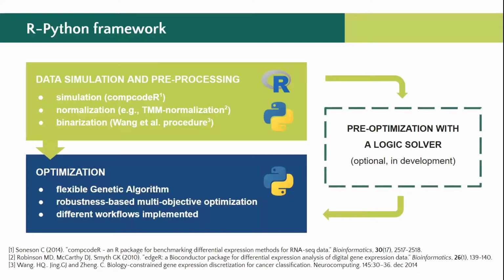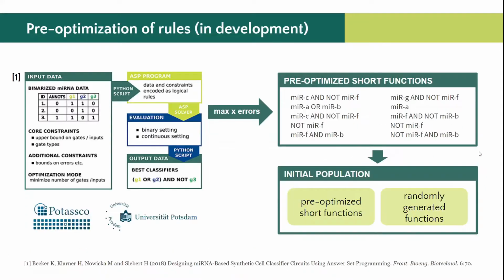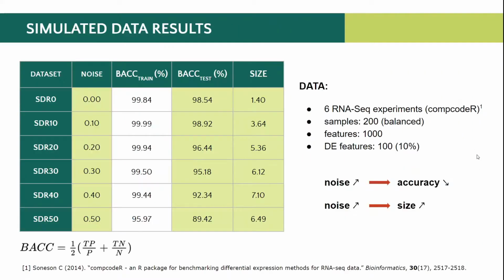Additionally, the workflow will soon allow us to pre-optimize single circuits in distributed classifiers with logic solvers applied by us earlier to the design of single circuit classifiers. So this is work in progress, but for this we are using our previously mentioned logic programming based workflow to generate pre-optimized short functions that are later parts of the larger distributed classifiers and are an input to the workflow to speed up computation and increase the performance. However, as I mentioned, we're still developing this feature.